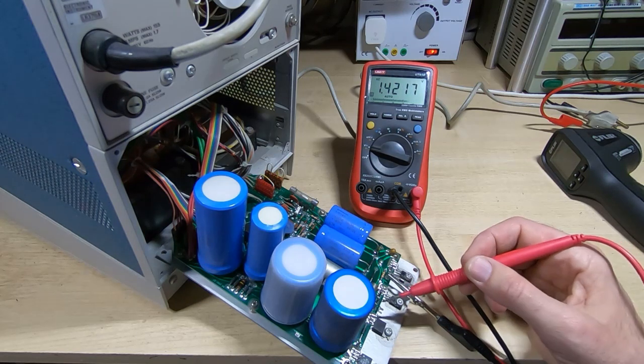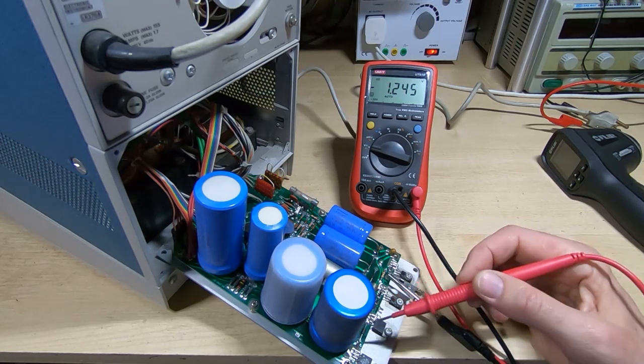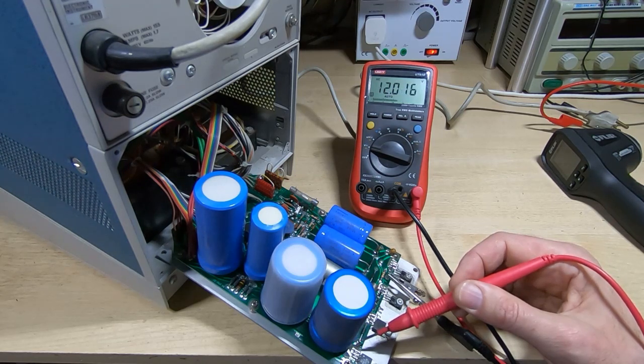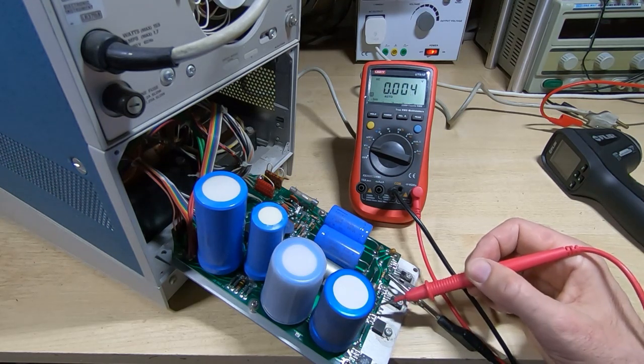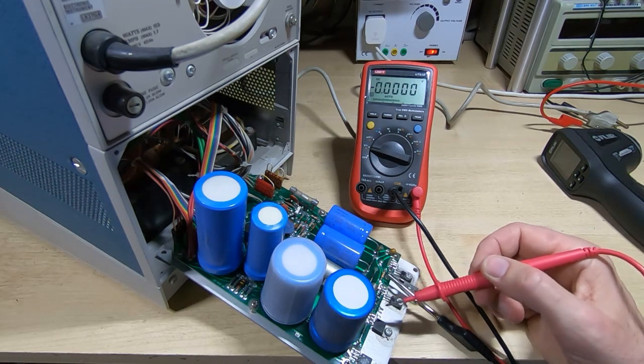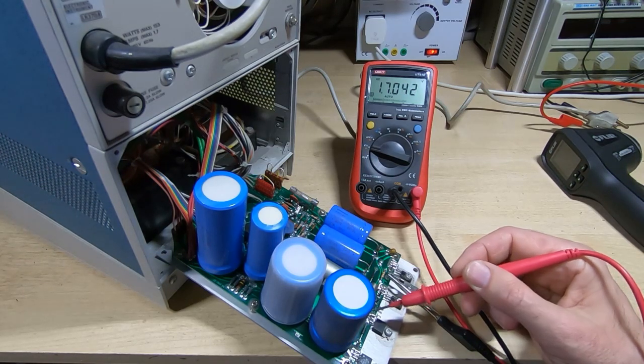Again, close enough. Minus 12. Again, minus 2, so that does not look right. And plus 12 is fine. So the only one we have an issue with is the minus 12. So if we look at the incoming voltage, that does not look right.